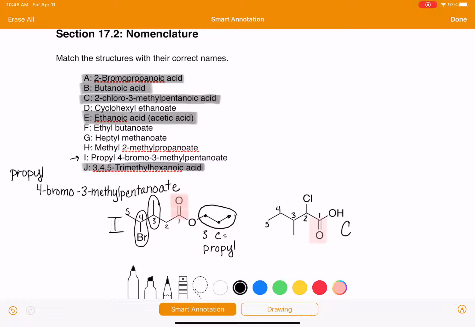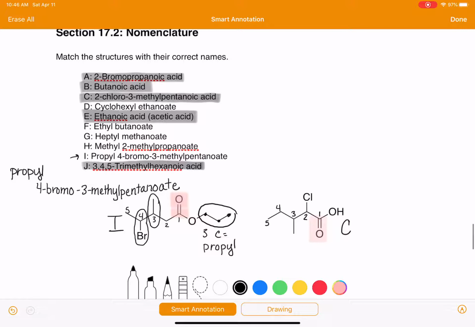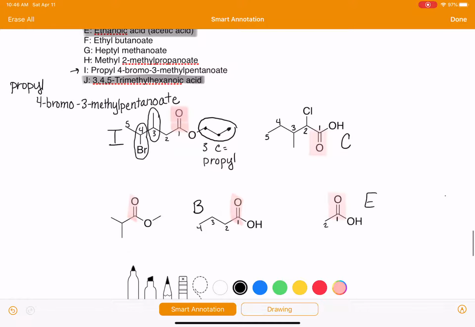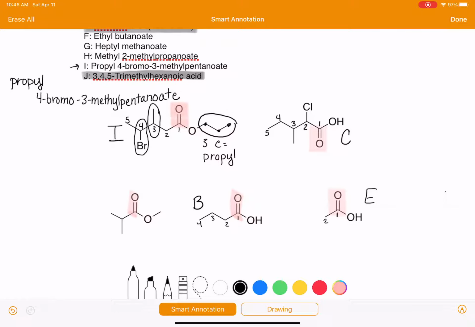There's a lot of steps there. Let's see if we can figure out an easier way to match. If your goal is just simply matching, like I'm not going to give you a molecule and say, just come up with this name all by yourself. If your job is to match, then let's try to figure out an easier way. So one thing that you can do when you're matching names is recognize that this R group that's attached to the oxygen, that's always going to be the first thing in the molecule's name. Like this R group is just a methyl. So this ester's name is going to start with the word methyl.